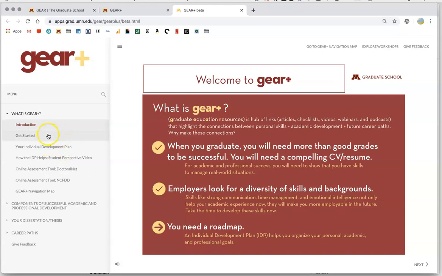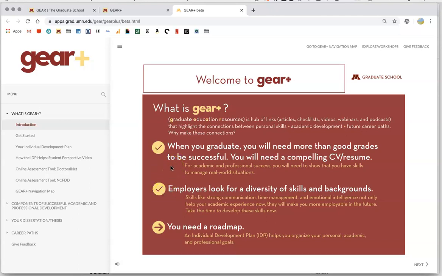So I will describe the introductory slides for you, and we'll take a look at a specific example of a resource. So again, Gear Plus is a set of links, including articles, checklists, videos, webinars, you name it, that highlight connections between developing your personal skills, academic development, and future career paths.